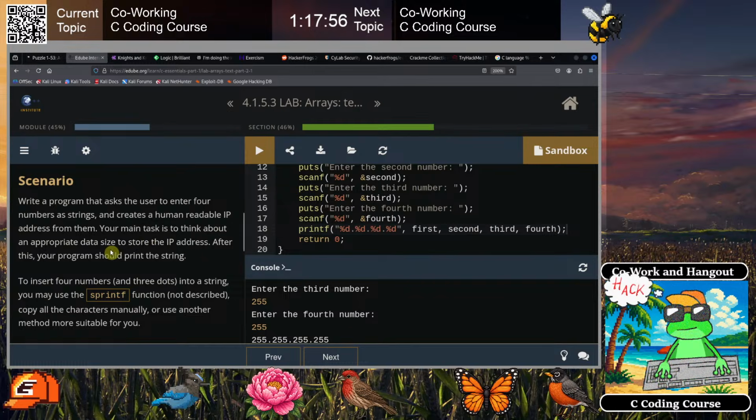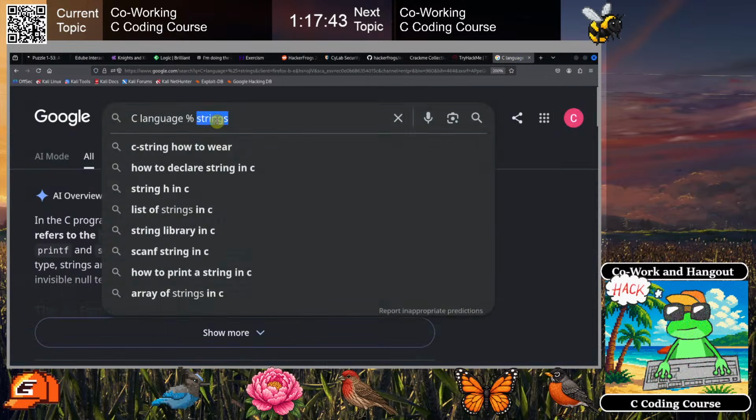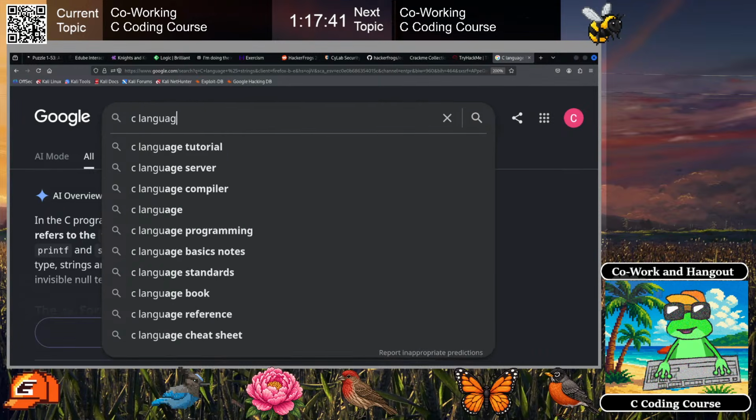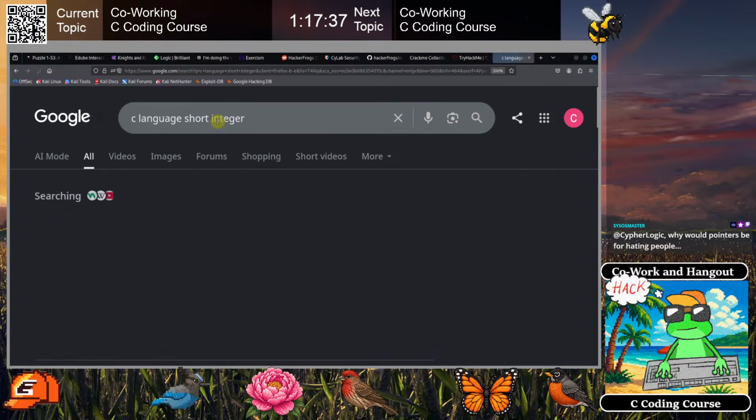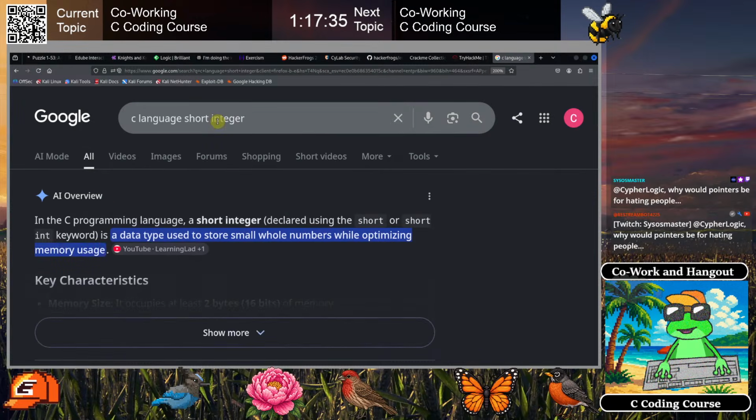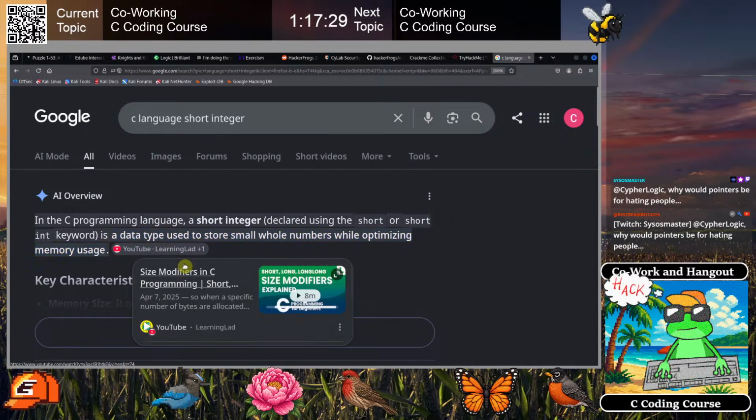So to store the IP address, maybe we're talking about, what was it again? It's like long and short, right? So C language long integers, short integers. Okay, a short integer declared using short or short int.